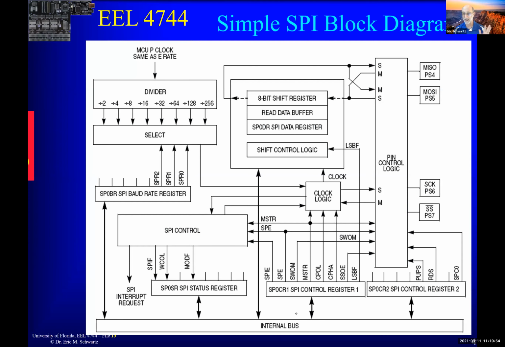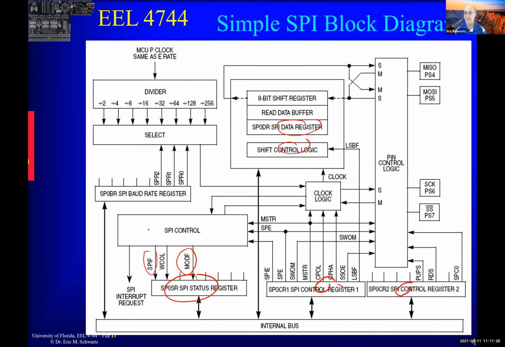Okay, some block diagrams that show a little bit more detail than the block diagrams in your manuals. There's always a data register, some control logic, and a couple of different control registers. This is not our processor again. And then this is the status register. Our processor only has 2 status bits. This one has mode fault. That's when you're telling it it's a master, but the slave select pin went low. I don't think we have that capability.